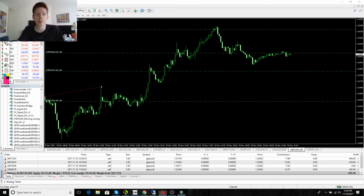is because I don't want to wait for a potential gap over the weekend. It could be up, it could be down, I don't know. I'm just not sure if that is worth the risk, considering that I have 6 lots out. And if the gap happens to be way above, something huge happens over the weekend, Brexit talks, yeah, it could be a big loss for me. Nothing that I know is happening over the weekend, but as you guys know, Brexit news can come out at any time, and it can cause tons of volatility.